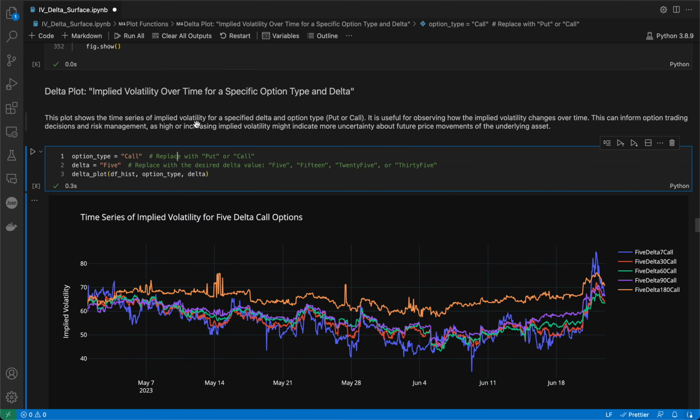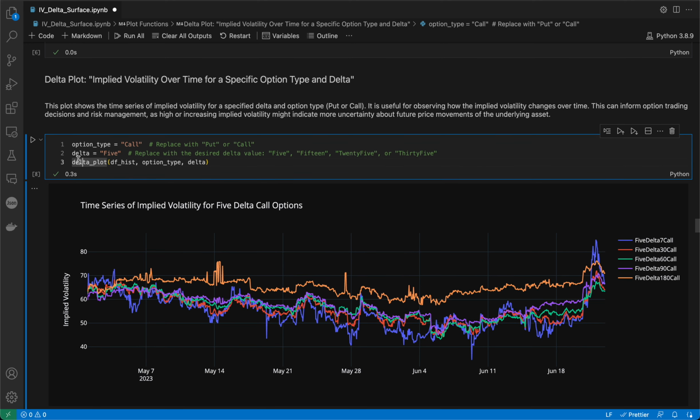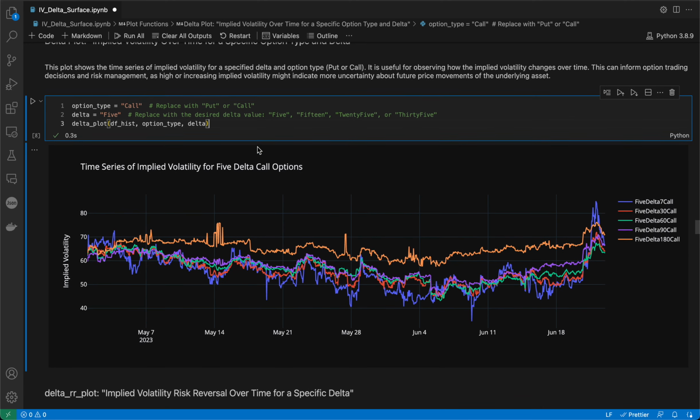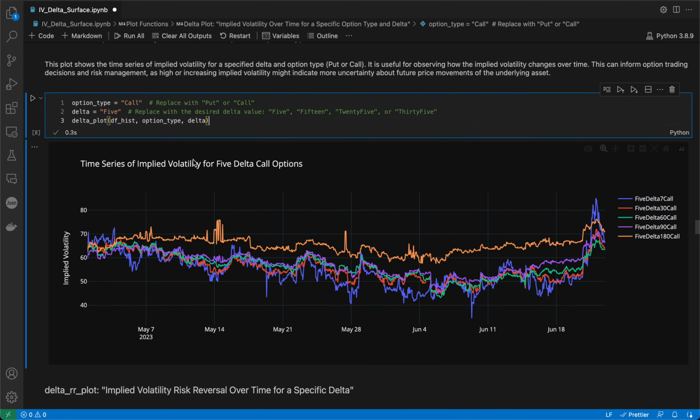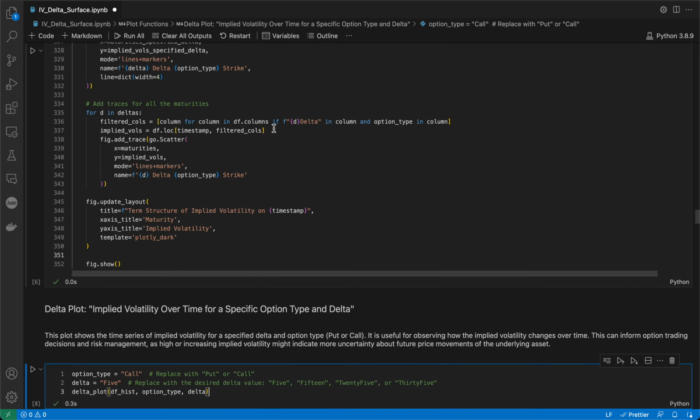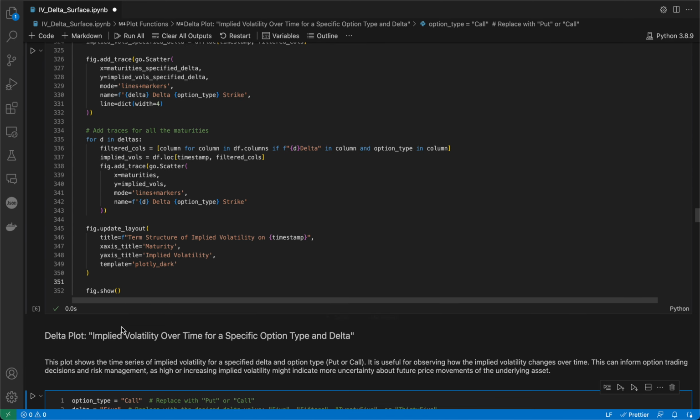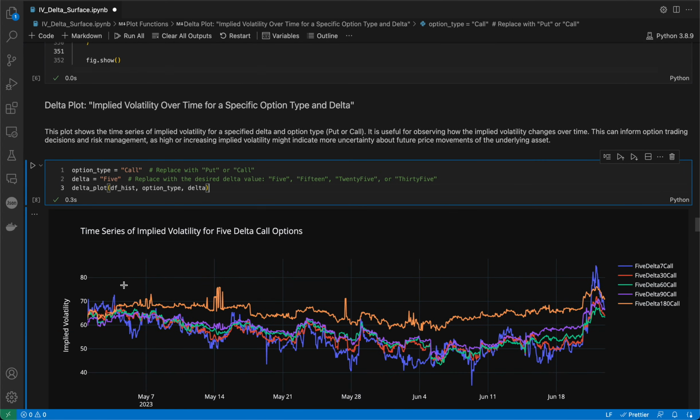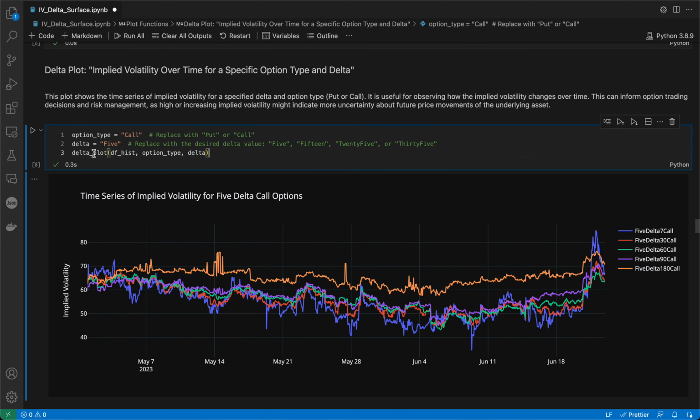As you may notice as well, similar to what I mentioned earlier, I add additional markdowns for each relevant plot to make your life a little bit easier when trying to understand what the context of the plot is doing and how you can use it to potentially predict future price movements on an underlying asset, which will be, in this case, Bitcoin or Ethereum. So instead of writing out all that code over and over again that you saw at the top, the 350 lines of code, rather, you can have it all right here.